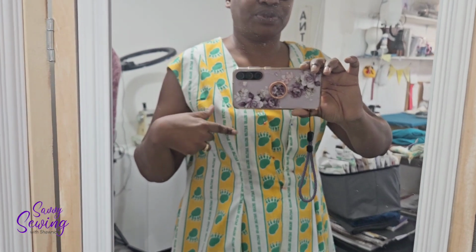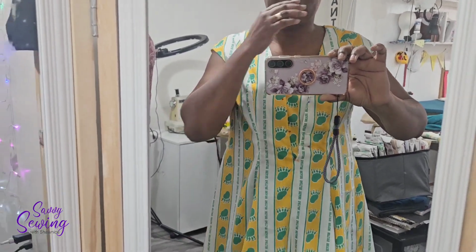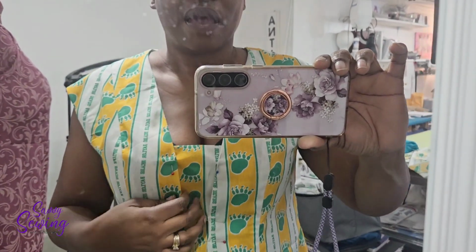And so here is the princess seam, which is running where it should be. And then it looks like here's a pleat, but this is actually part of the princess seam because it's a flared skirt at the bottom. There's a piece in here. It's on the pattern. It's called the dickey.